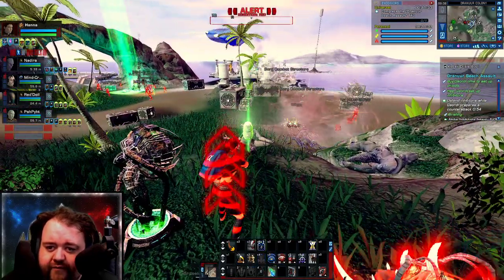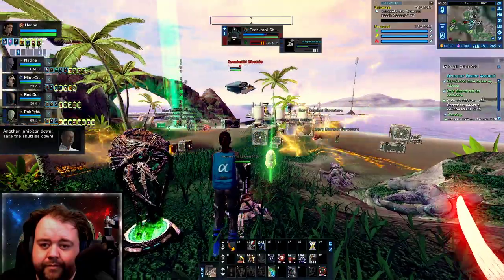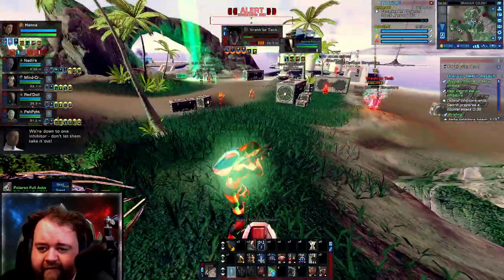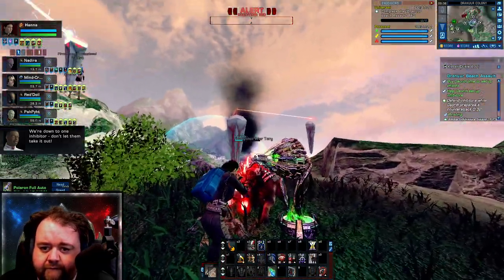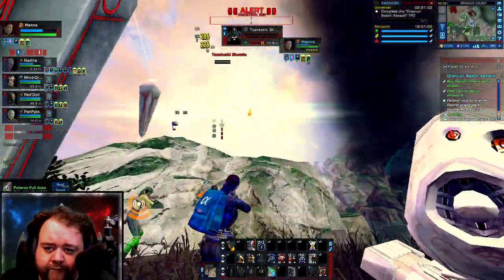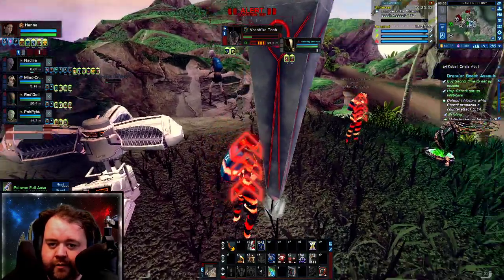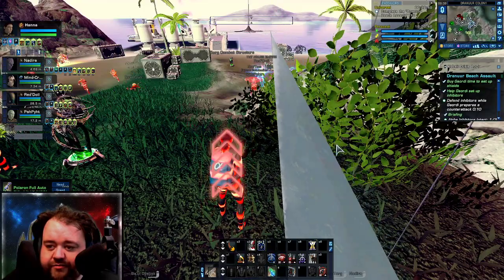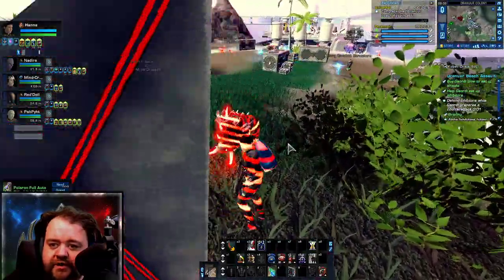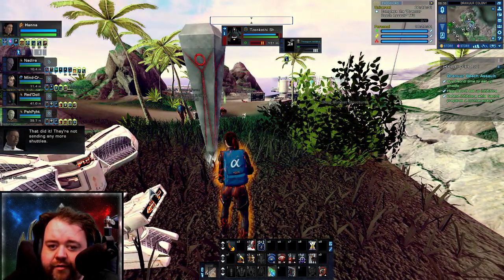All right. Now, of course, the obelisks do help. Another inhibitor down. Take down those shuttles. We need to hold out for another 10 seconds here. We need at least one of these inhibitors to be good to go. That did it. They're not sending any more shuttles. There we go.